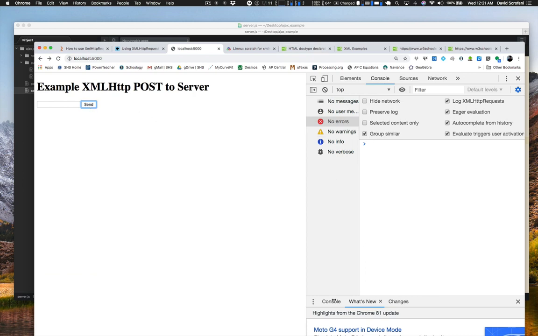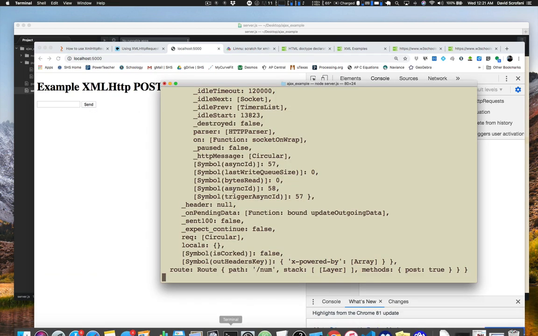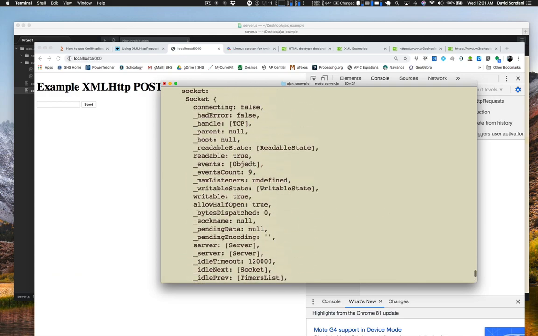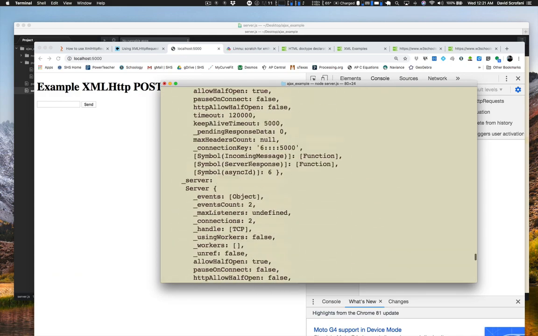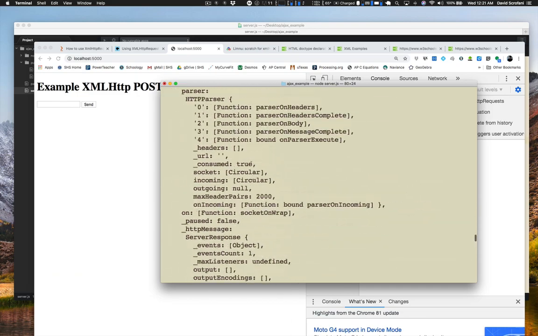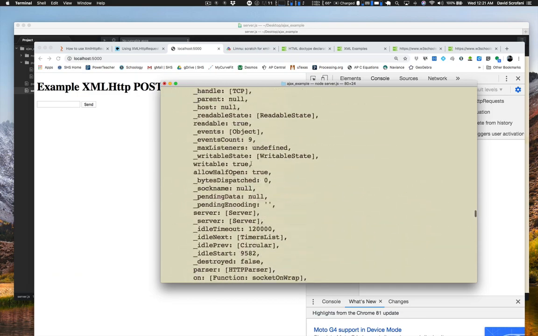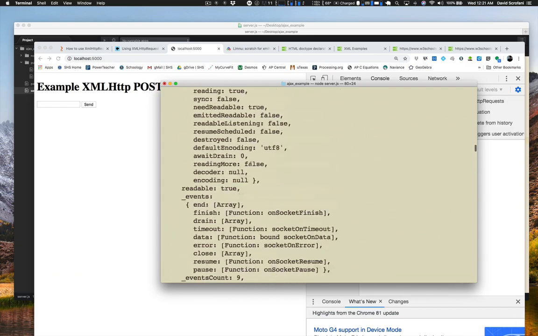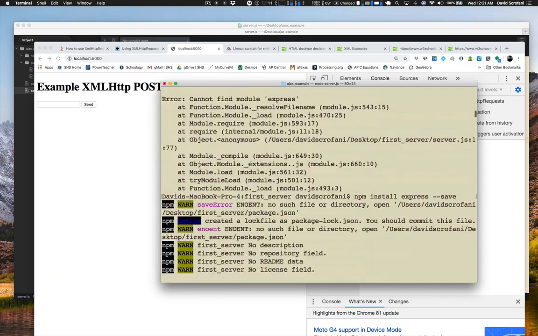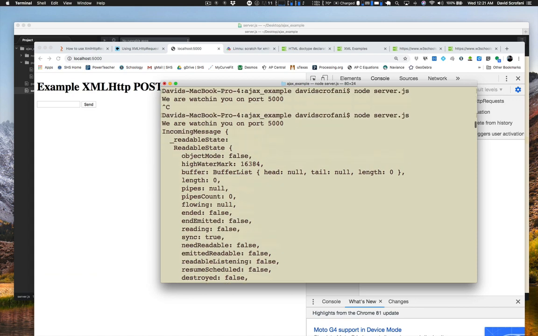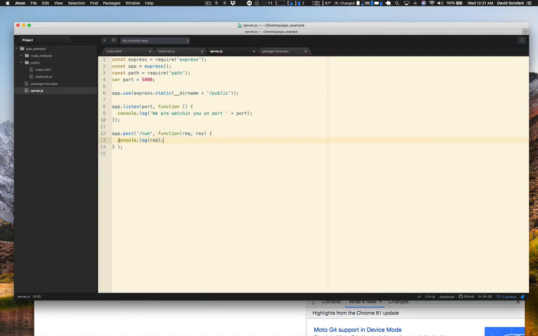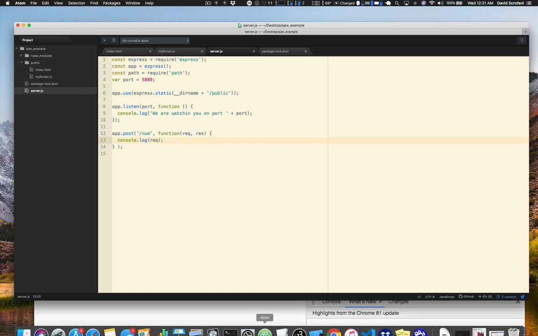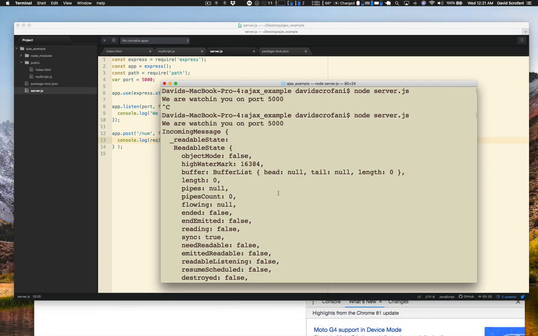Now, a couple things have happened. If I go over and visit the terminal where the server's running, you can see a lot of stuff. This is the request. This is everything that the client sent to the browser, twice, because I think I clicked the button twice. So let's scroll back up. Let's find where it started. So here it is. I was logging, because remember I said console.log request, and so I'm logging to the terminal here.